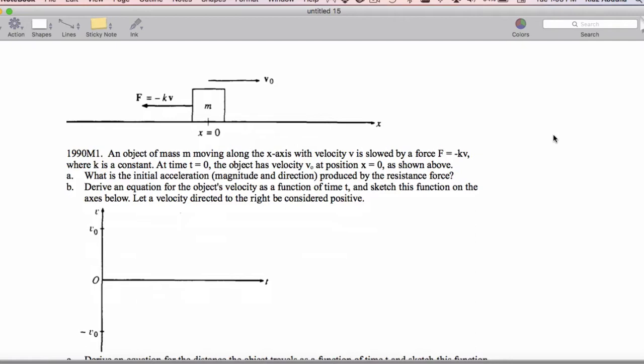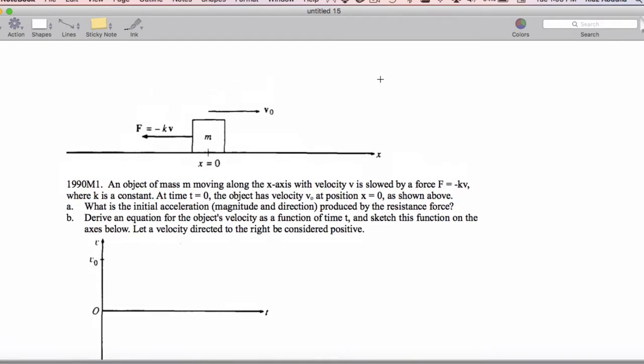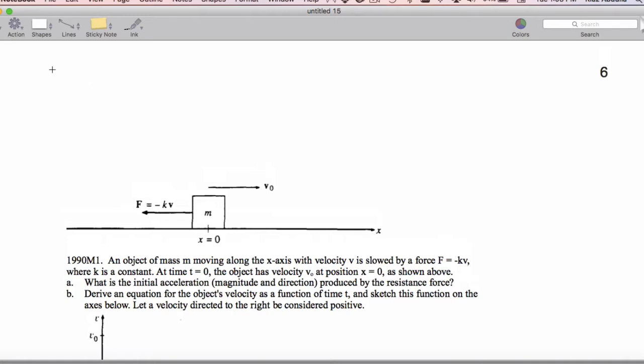Before break, we looked at differential equations of this nature, where we had a problem like dy/dt minus 3y equals 0, subject to some initial condition, say y of 0 equals 4. And what we concluded was that the overall solution when we do separation of variables is y equals 4e to the 3t, and when we plug this back into the original differential equation, that's the solution.